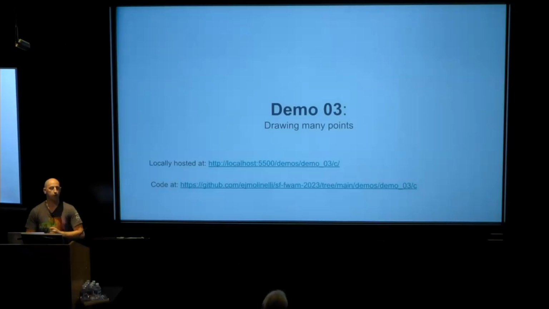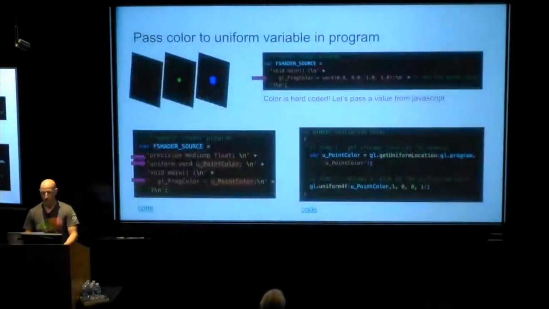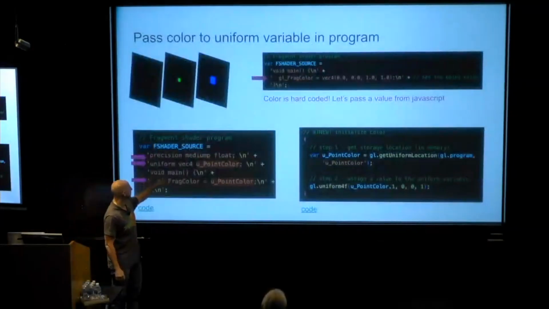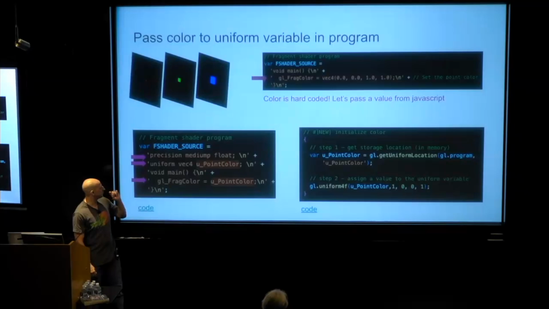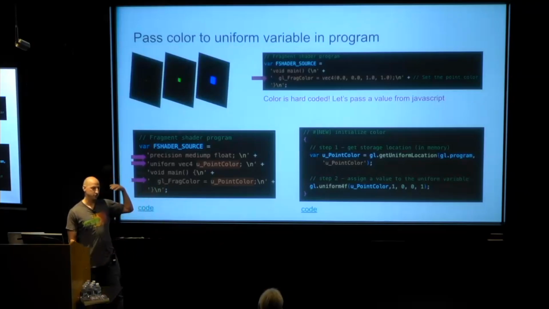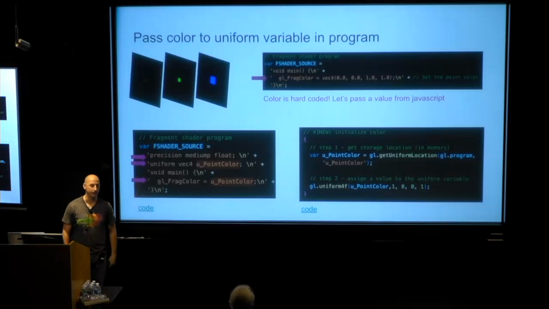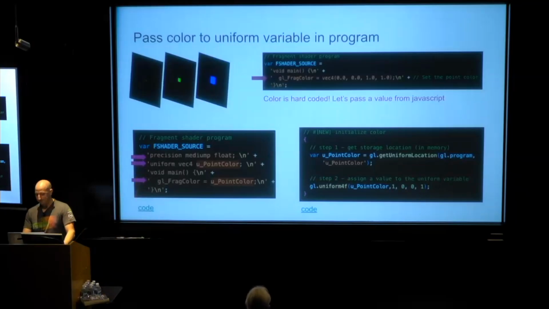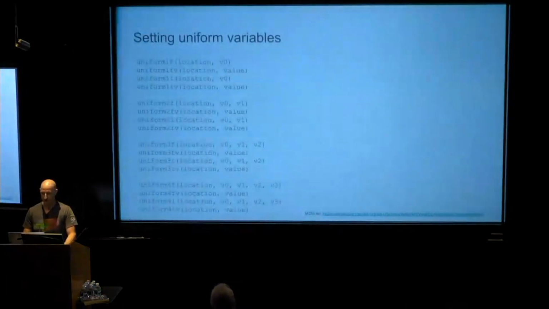Is that it? No, a uniform. That was the difference between a uniform. Yeah, so no, size. Uniform here means that it is going to be the same for all vertices, but it's accessible to the fragment shader. Attribute variables, which are the other types of variables, are only accessible to the vertex shader. Oh, okay. So what makes it unique? Yeah, that's a subtlety. It's somewhat bewildering at first.